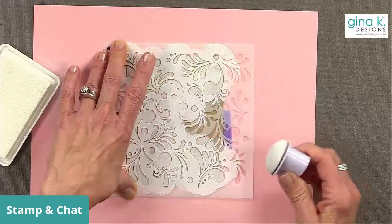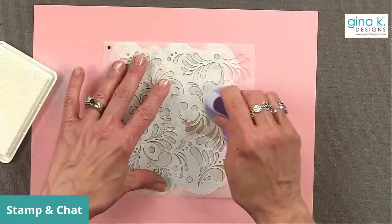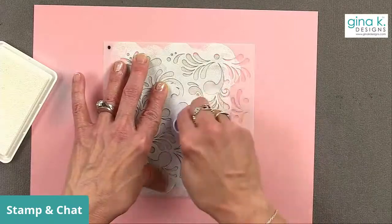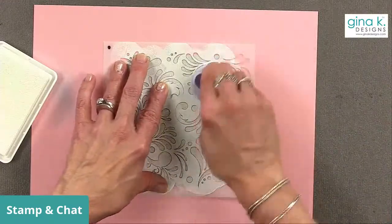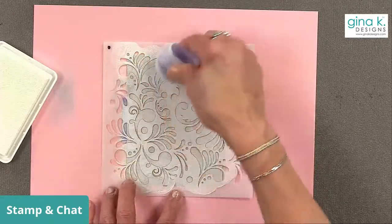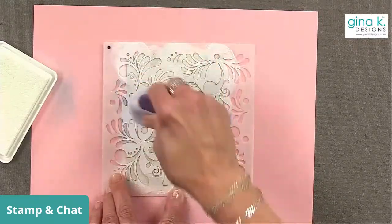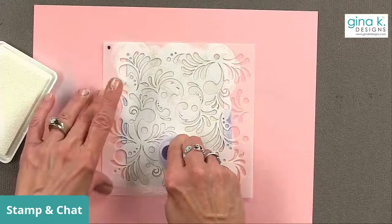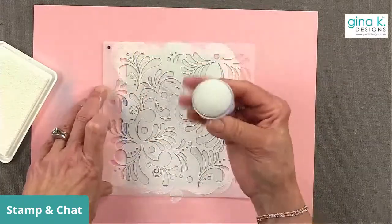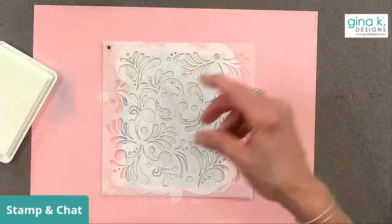I think you should explain why you're using a dauber. Okay, so I'm using a dauber because I don't want to get white pigment ink on my blending brush. And also, you can use a blending brush, but when you're rubbing a blending brush back and forth, sometimes with pigment ink, because it's a thicker, juicier kind of ink, the bristles will slide underneath and move the stencil around, and you get this little pool of juicy ink in spots. And I like to try to avoid that. So by using something like this, it allows me to not have that problem of pooling ink.